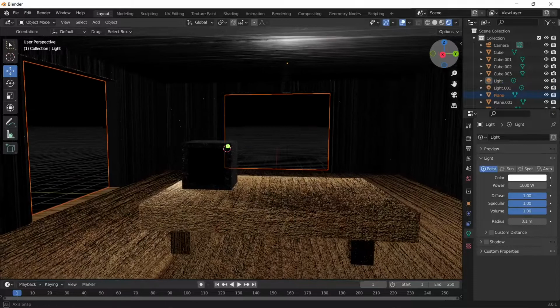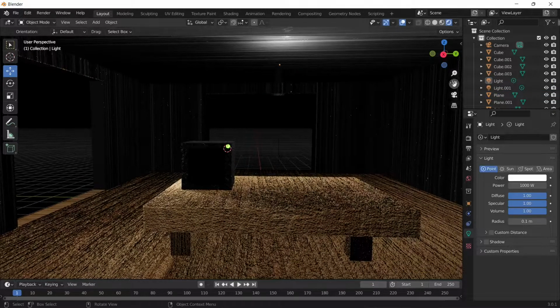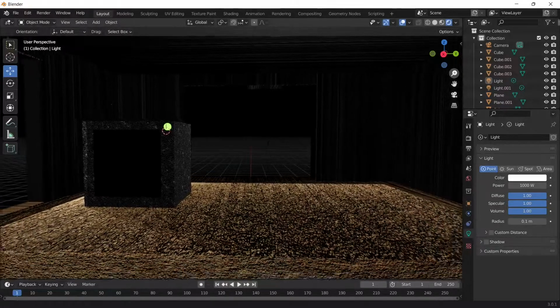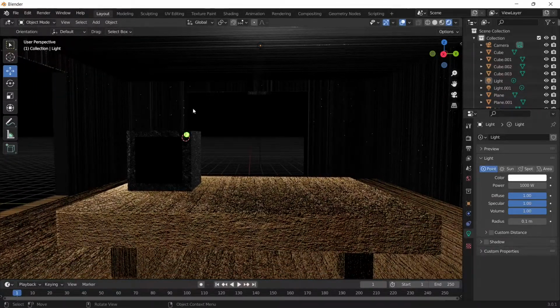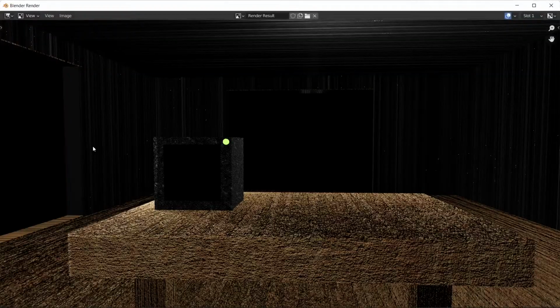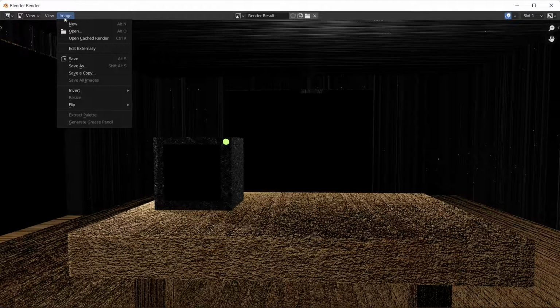There we go. This looks nice. I like how it looks. I'm gonna go right here. Now, in the last tutorial that I made on this, I said put everything away, turn this off, hide. No, just, you see this icon right here? Click. Genius, I know. And then you go right here on View, Viewport, Render Image, and click on Image and Save As. And with that, you are done.